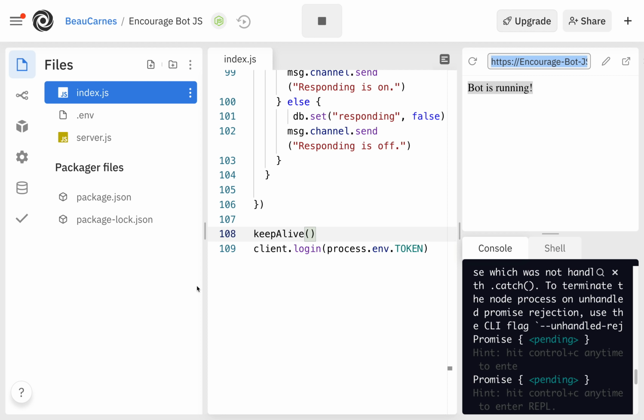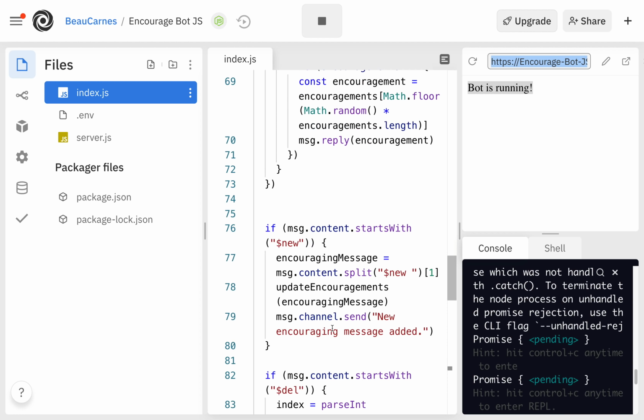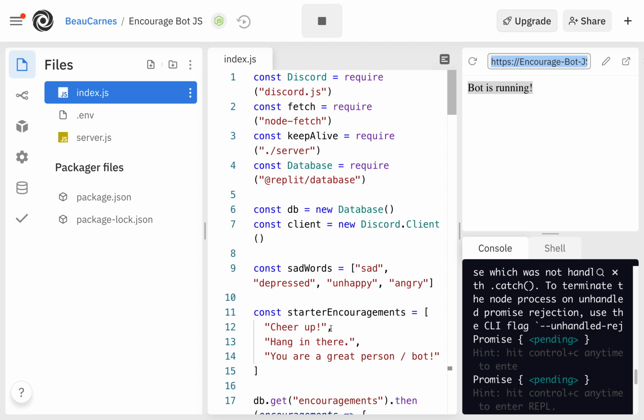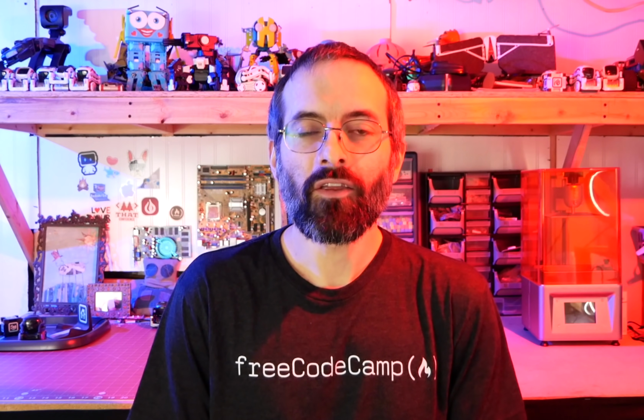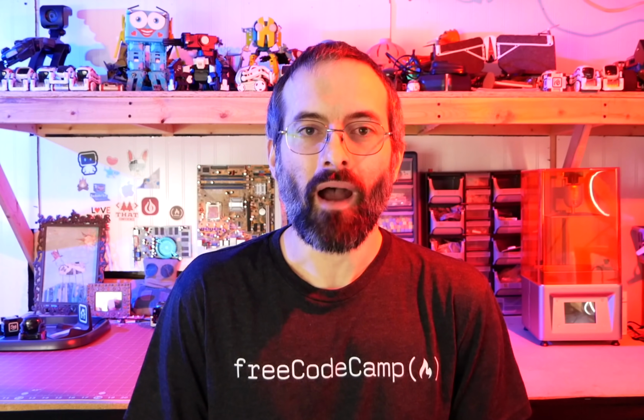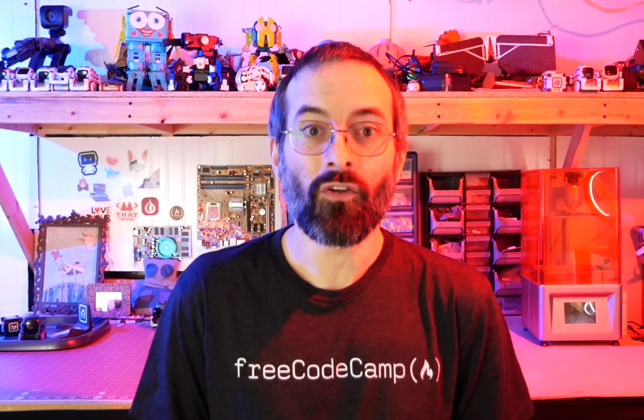Now, our bot will continue running after I close the tab or close the window. Even if my computer is turned off, the Discord bot will still just keep running. We're done. We learned how to create a Discord bot. We learned how to make it continually run. And now you know enough to start customizing this and creating your own bot. I would recommend checking out the discord.js documentation to learn even more commands you can add. Okay, you've reached the end. Go and create your own bots. But remember, use your code for good.